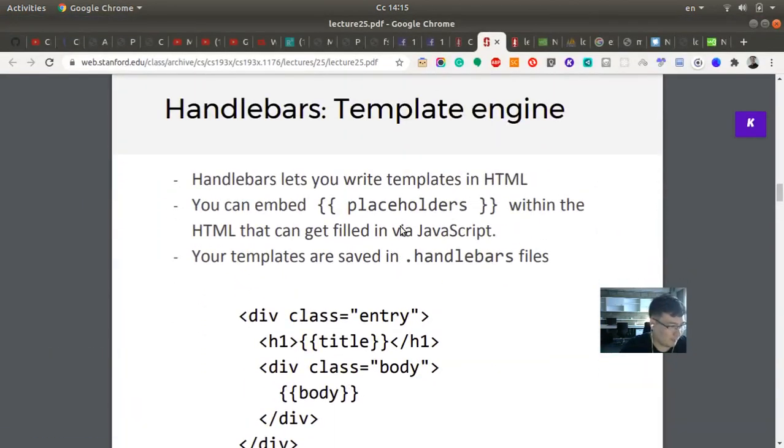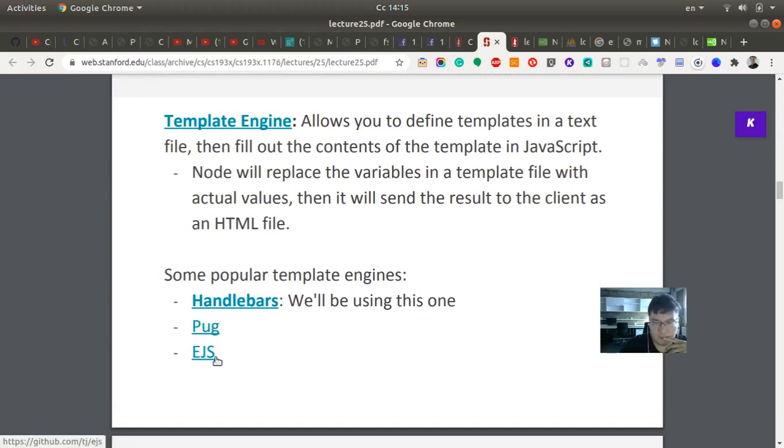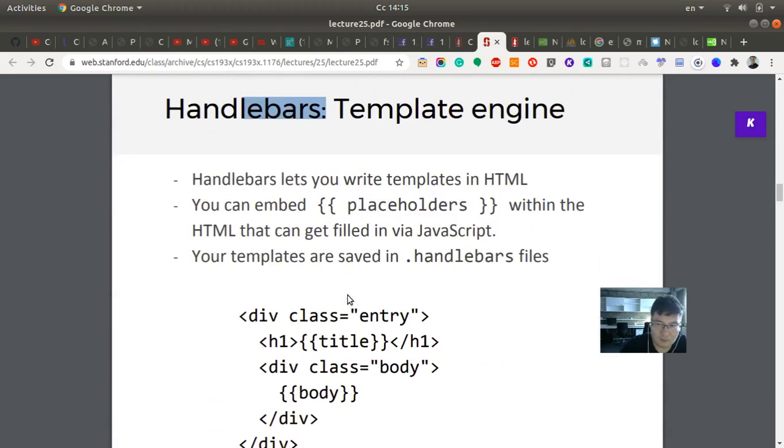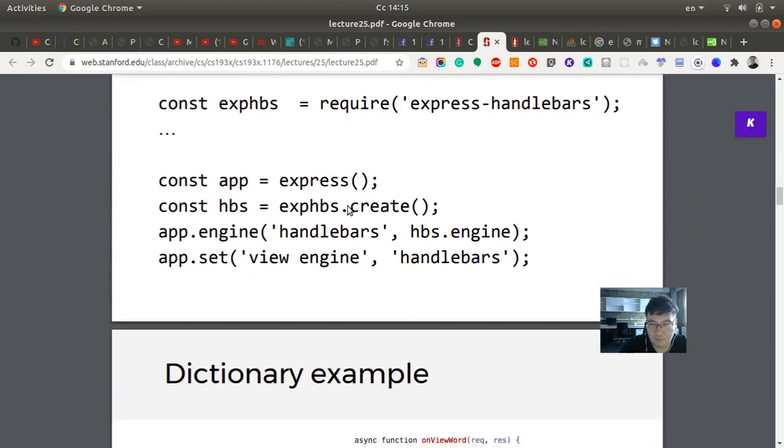Now let's see a template engine. In this tutorial we will see handlebars. Actually there are these ones: handlebars, PUG, EJS or PAC. They are different, but handlebars is most similar to HTML. EJS also, PUG is somehow different, but also has its own benefits. But we'll use handlebars. Handlebars is much easier, for example, than PUG. So you use your templates in handlebars files.